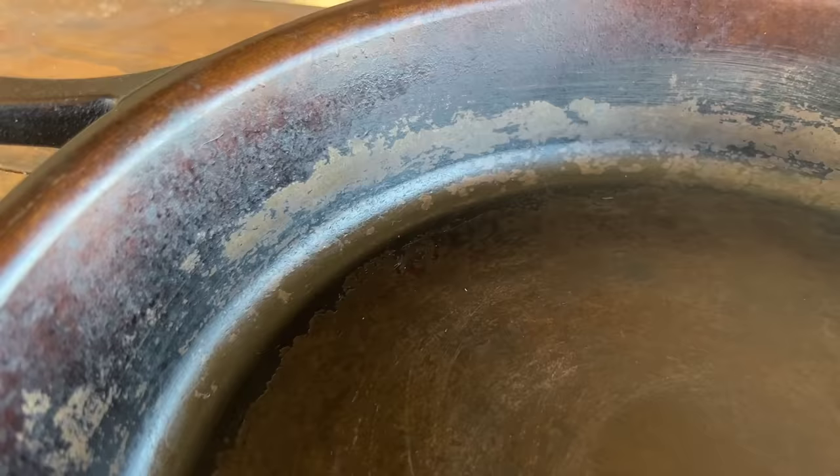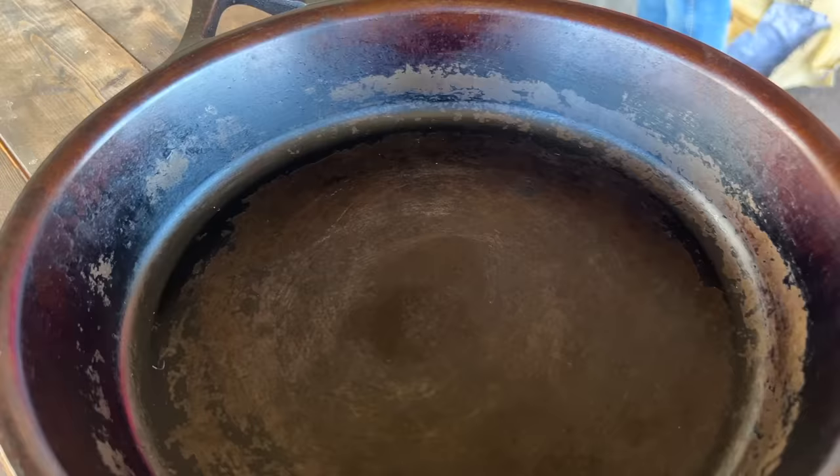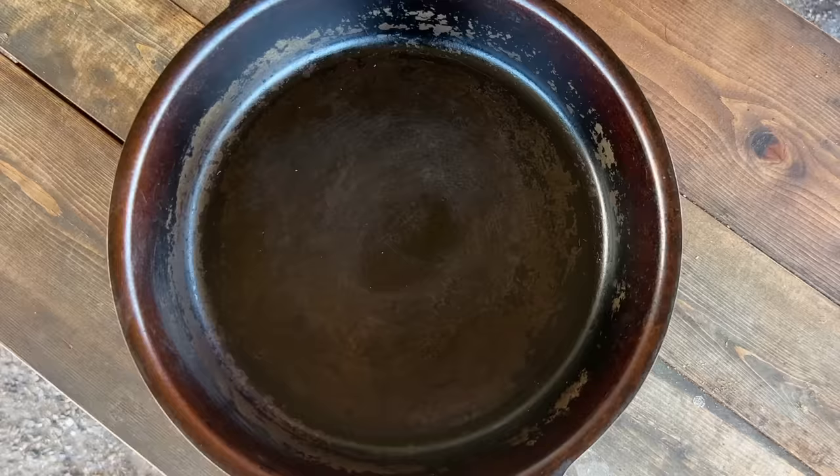So why is it flaking? You have good cast iron, you're a good cook, you seasoned it. There are really three reasons that cause cast iron to flake, and most of the time it happens around the sidewalls of your skillet. It's due to over-seasoning or a low smoke point oil used when starting out. Acidic ingredients, especially on new cast iron that hasn't built up a good thick finish, will eat at the seasoning and give you a higher chance of flaking.